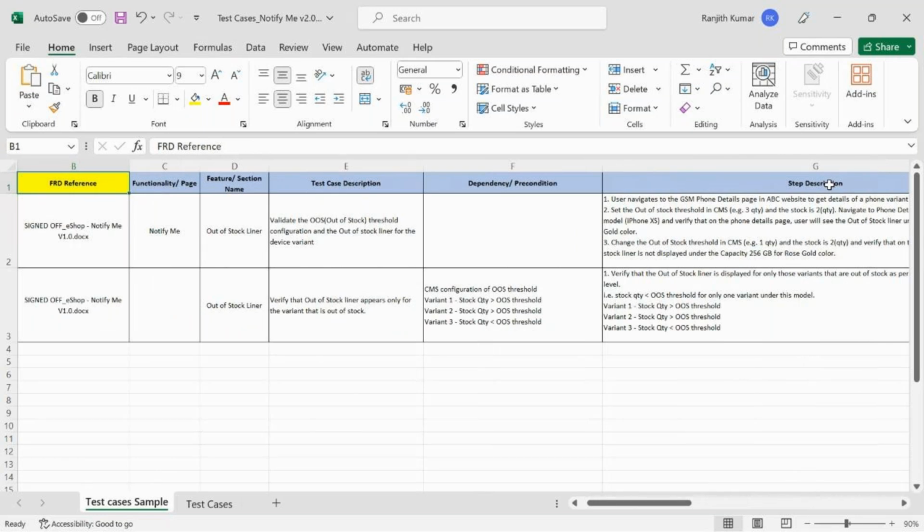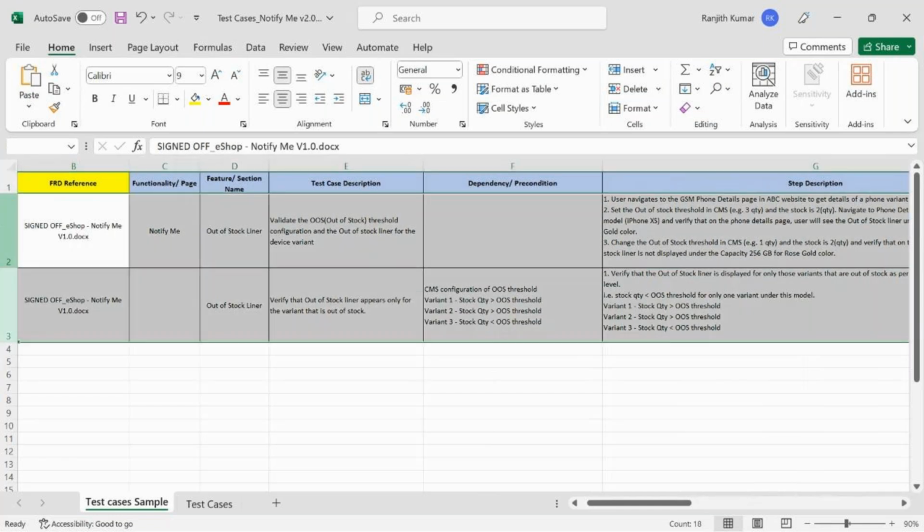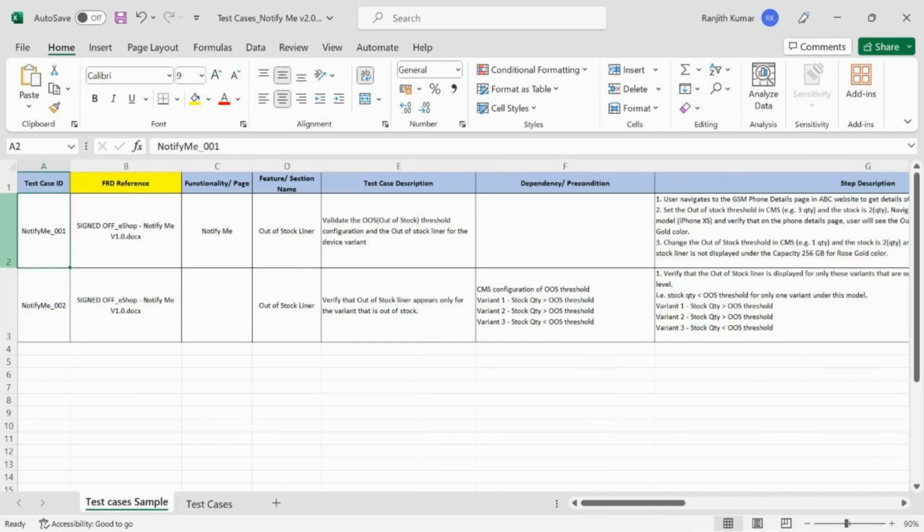If you have already got an idea, it is good. Or else in the next segment, I will go through the examples to give you a better idea. And if you're thinking, okay, for this notify me, there are just two test cases, that is enough, no, that is not how it works. You need to test thoroughly. For testing thoroughly, you need to have enough test cases created. These two are just a sample. I'll run you through the other test cases that are possible in the next video. Okay. Hope things are clear about the test case here. If not, when we look at examples, it will become clear.